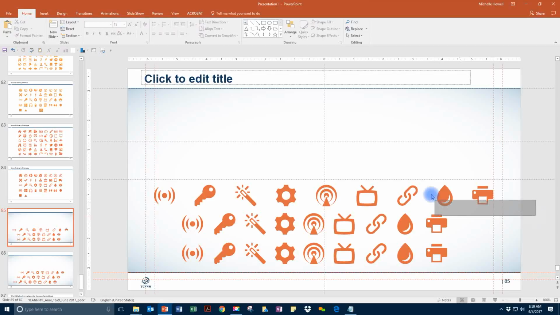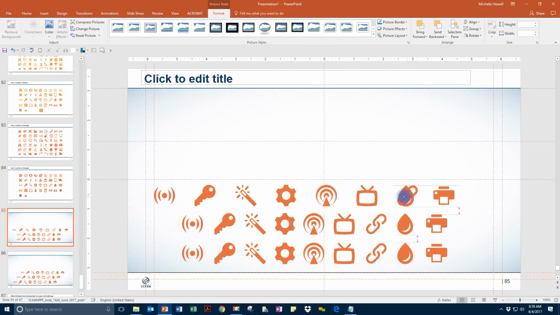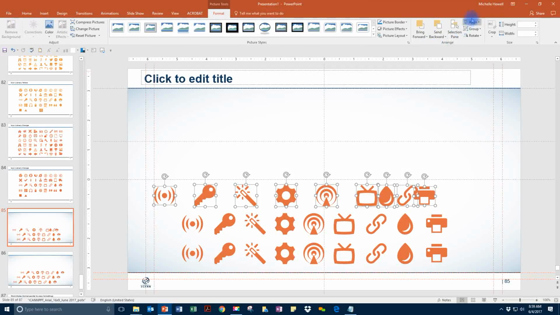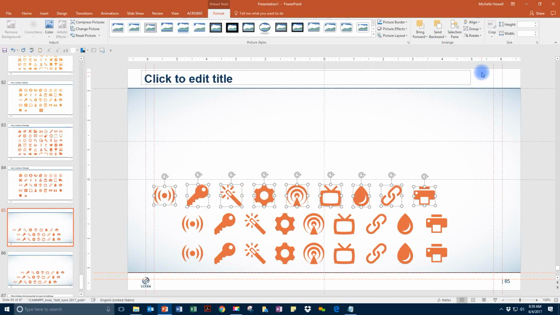If you decided that that is no longer what you want and you want it to be tighter, then you can do something like this. Select all, align, and distribute horizontally, and they will tighten up. So that is how that would function.